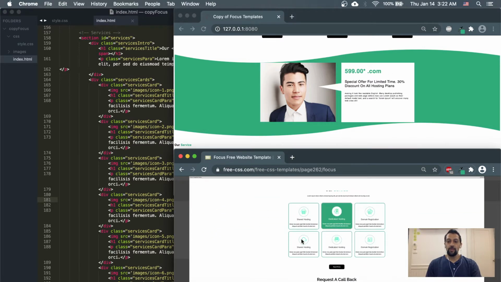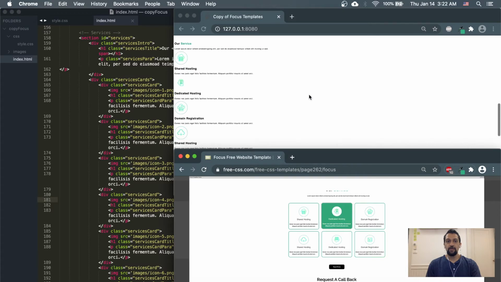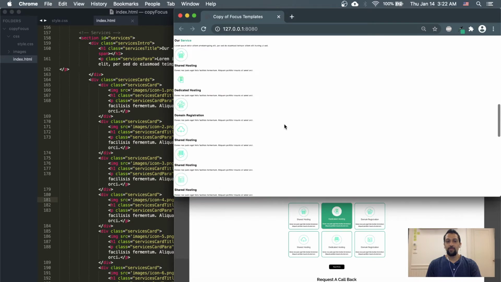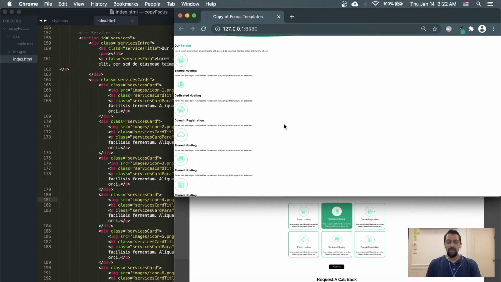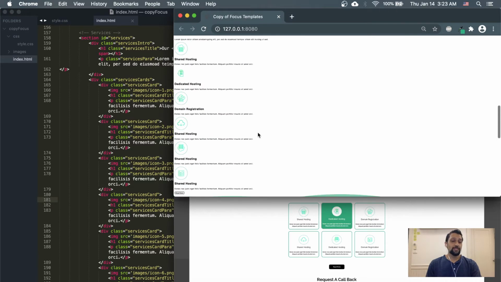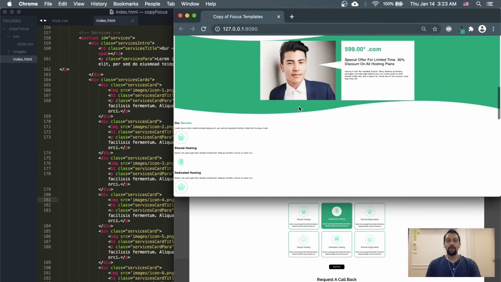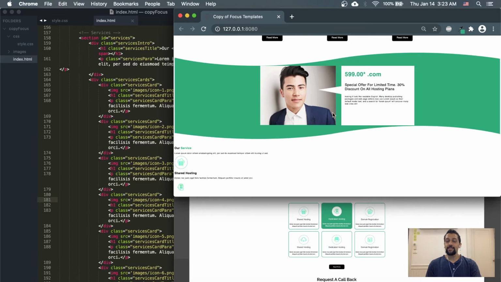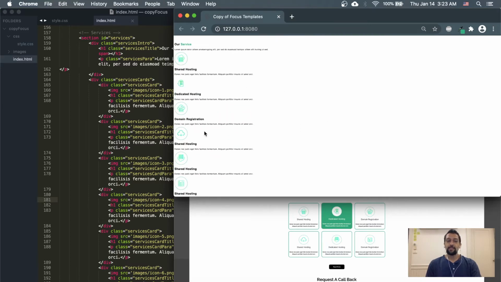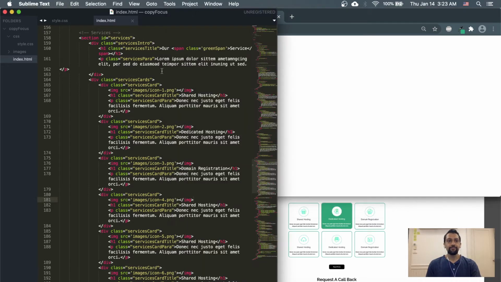And now we're going to come to our services section. Our services section looks like this, which looks very ugly. How do we arrange this inside the page? I'll show how to use grid today, whereas last time we used flex. You can use both methods inside a web page. So we'll take this section by section. In here I have my services section, services intro, and all of these.